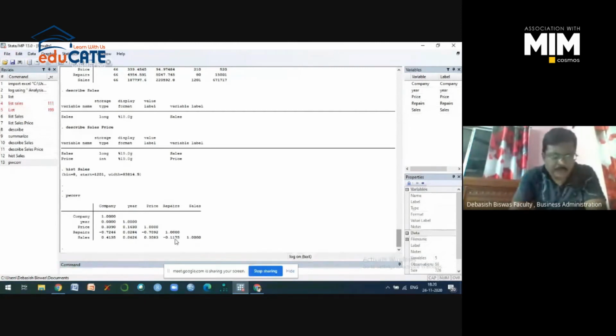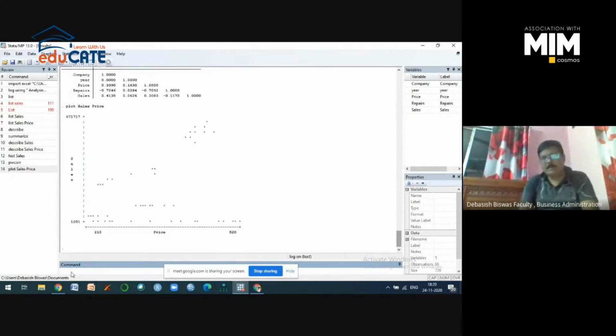Now suppose I am interested to know the plot between two variables. When you are establishing the plot between two variables, just you give the name of those two variables. Suppose one is sales, another is price, just you enter. So what you are observing? Plot has been created between two variables, sales and price.